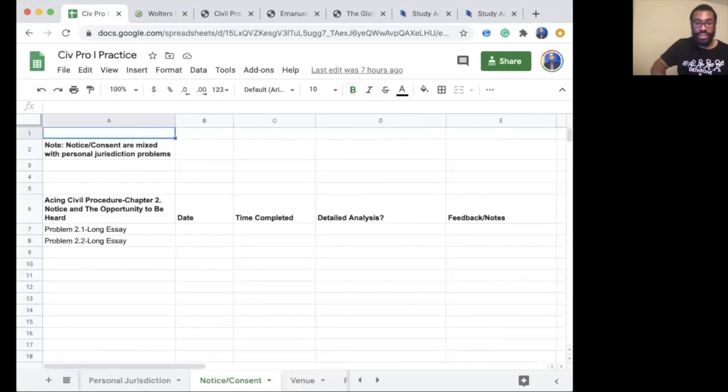So I do this for each tab, for each topic heading. So notice and consent didn't really have a lot of problems, but hey, they're essay problems. So we want to practice that.